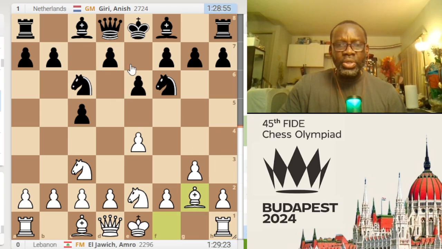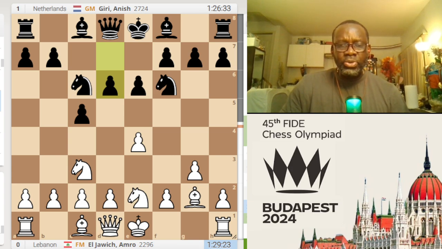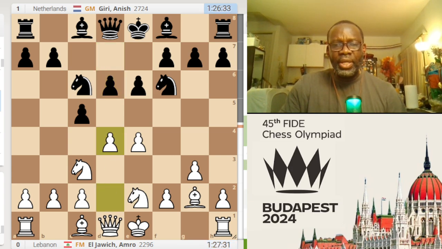Normally in this position, d5 is played, and sometimes bishop to e7. So the super GM plays d6. I'm probably just trying to check out what white knows about this position. White plays d4 immediately. This is what I was talking about. Immediately with the move d4, it transposed to an open Sicilian. Of course, the bishop g2 variation.